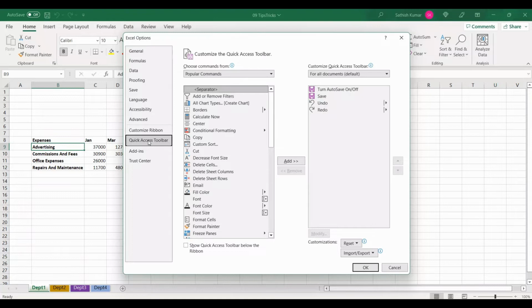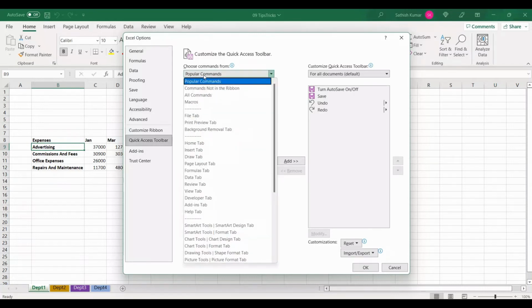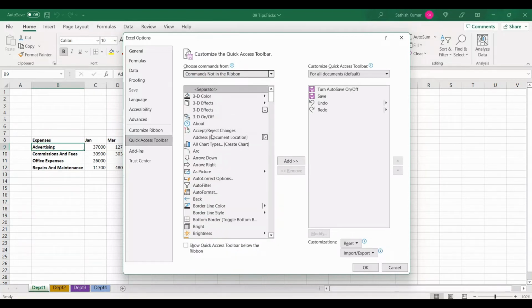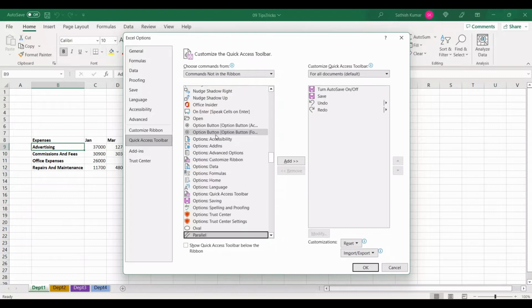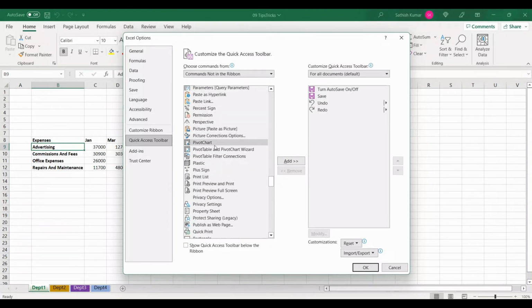Correct? So on this quick access toolbar, let us click on Popular. Popular means the most frequently used features in Excel. Instead of Popular, let us make it Commands Not in the Ribbon. These are all the commands which are not available on the ribbon. They're shown at the bottom here. Click somewhere else here and press the first letter of pivot table, P. Or you can manually scroll and find the option also, which will take more time. So let me click on P and find this option called Pivot Table and Pivot Chart Wizard.